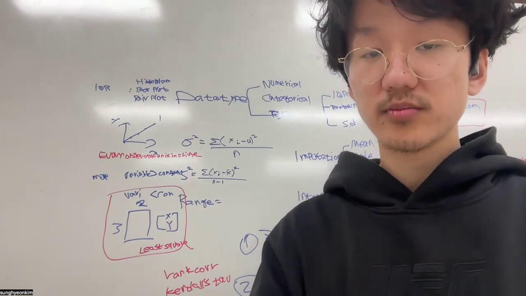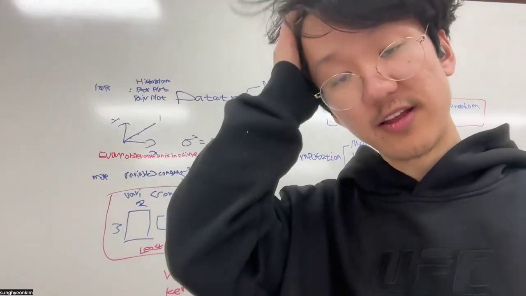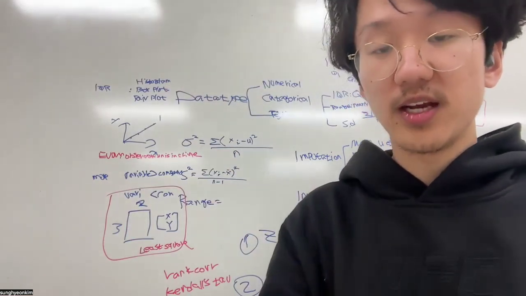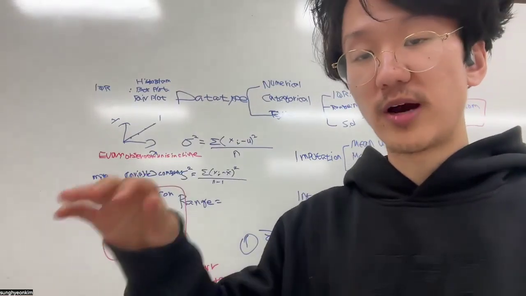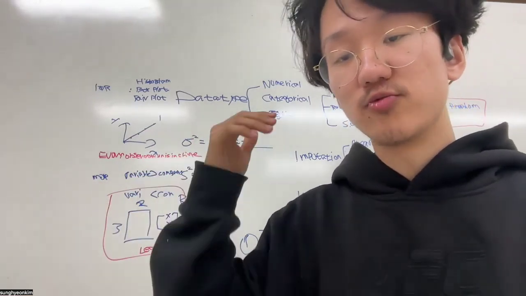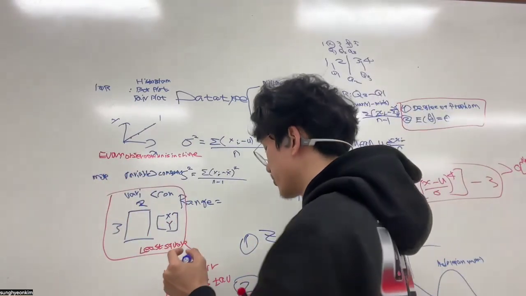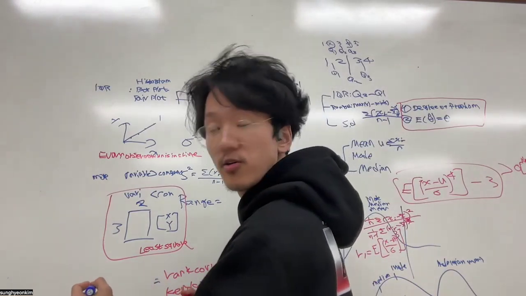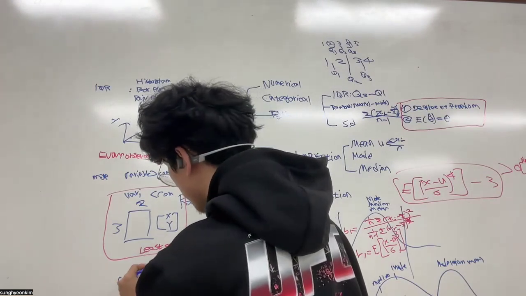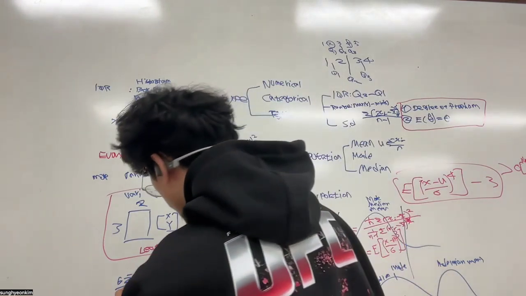For rank correlation, say x is 10, 20, 30, 40, 50 and y is 40, 30, 50, 20, 50. Then x's rank will be 1, 2, 3, 4, 5, but y's rank is changing. Then we can calculate the distance between them. We use the distance squared and the number of variables, so the formula is: distance squared, divided by n times n squared minus 1.